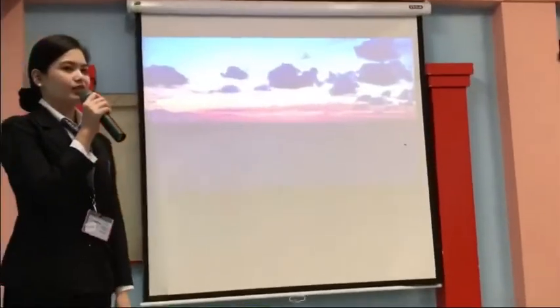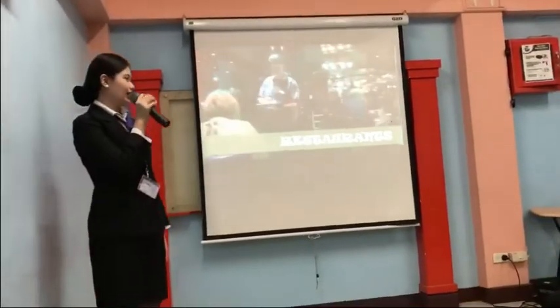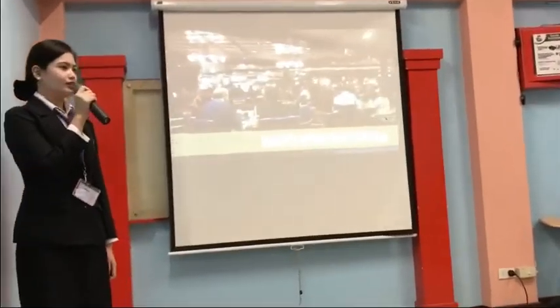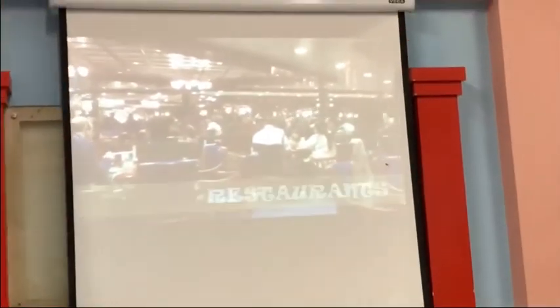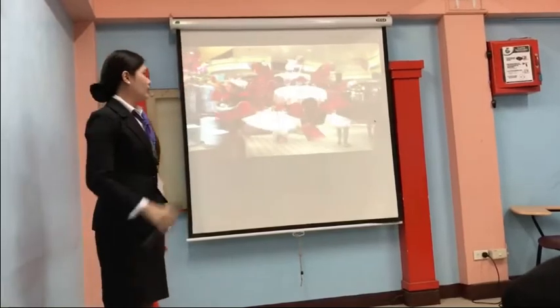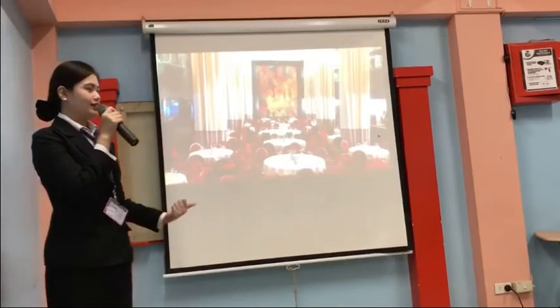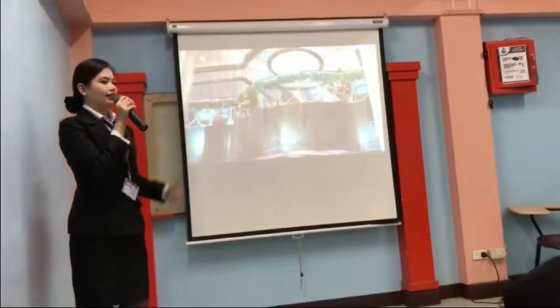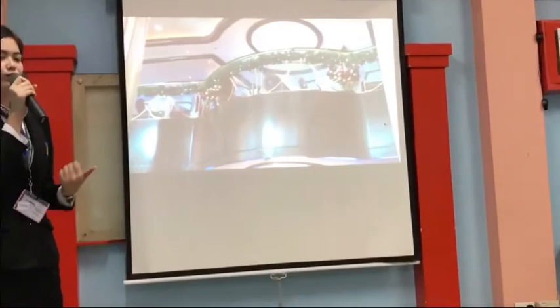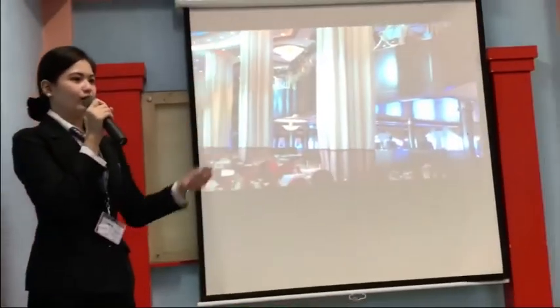Now let's proceed to our restaurants. We have a wide variety of choices for your dining experience — from all-you-can-eat buffets to cafes to fine dining, it's all here, and we offer different types of cuisine. This is our main dining room, our fine dining restaurant. It has superb and delicious meals with a well-prepared staff. If you need special treatment for your food, just approach our staff and they will accommodate you.